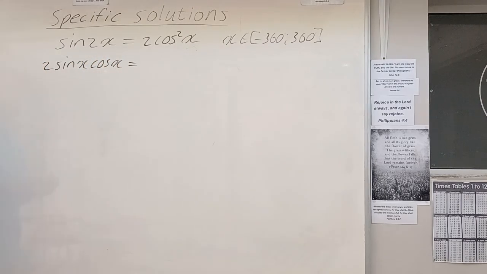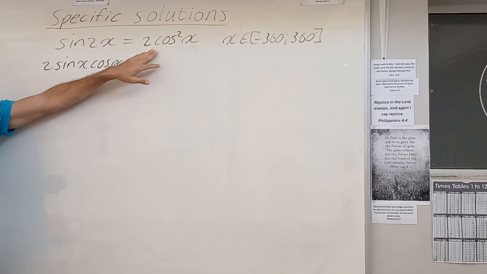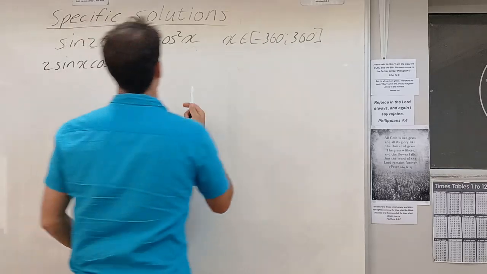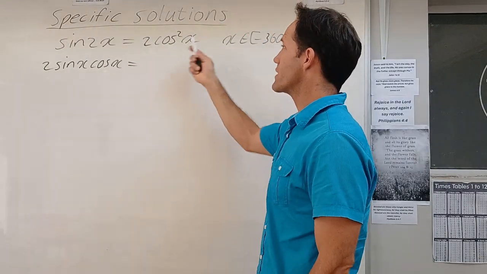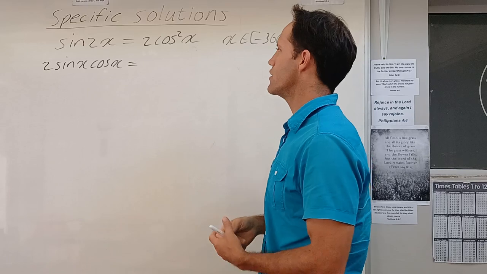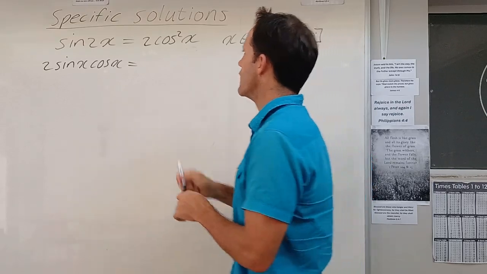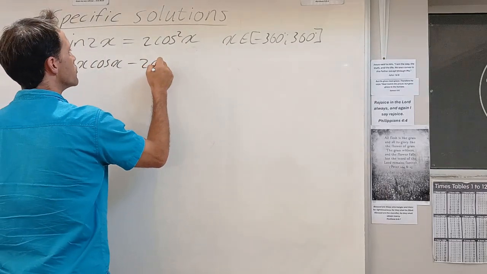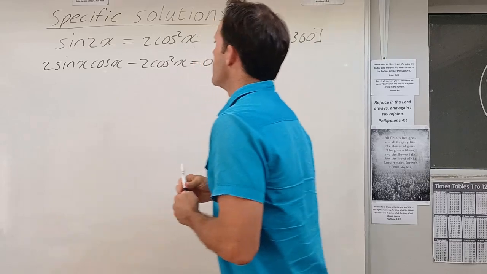Okay, and then now for 2 cos square x, again, there's like 3 options. 2 cos square x can be 2 cos square x. No, sorry, it's not cos square x, it's 2 cos square x. So again, you can leave it like that. You can say it's 2 cos square x, you can just take it over. So let's do it here already. Let's take it over. Minus 2 cos square x equal to 0.